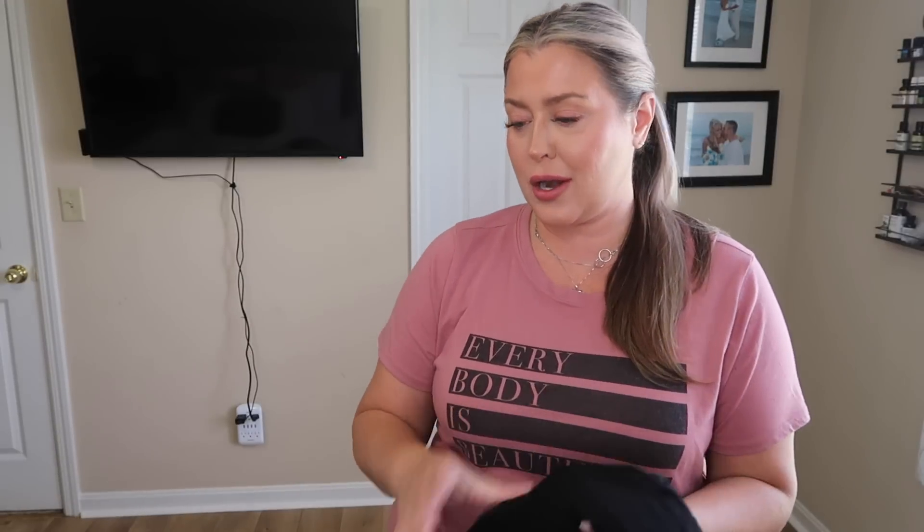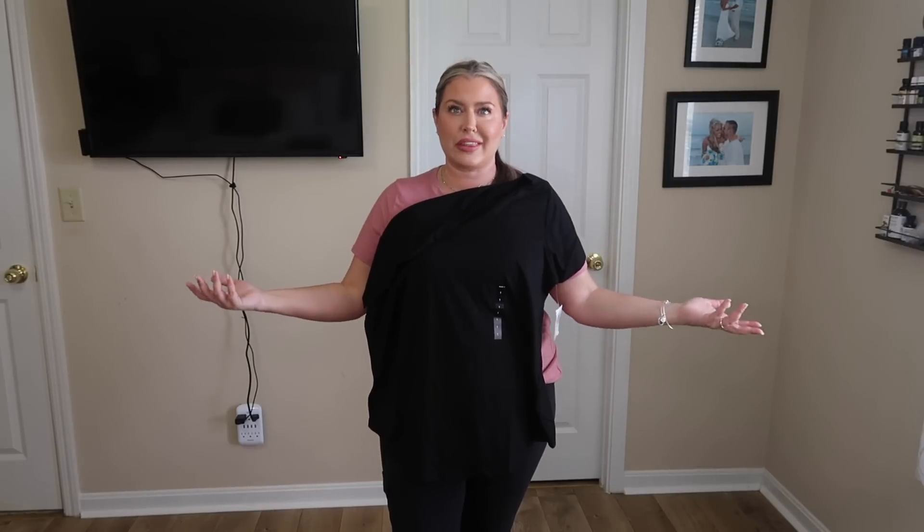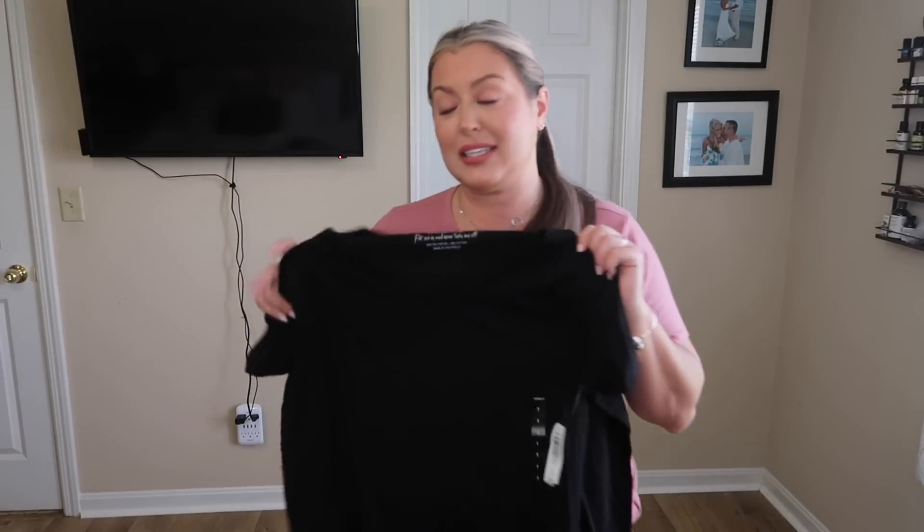The first item is a basic black v-neck t-shirt in a classic fit, size one. They're just so comfortable and go with everything. I thought this would be nice to have because I also picked up a pair of denim shorts. On those days where I'm just not even trying, I'd throw this together and call it a day — maybe do a little tuck. I love their t-shirts and I've had great success with them. I had a lot of white ones but didn't have a black one — a basic black tee is a necessity.